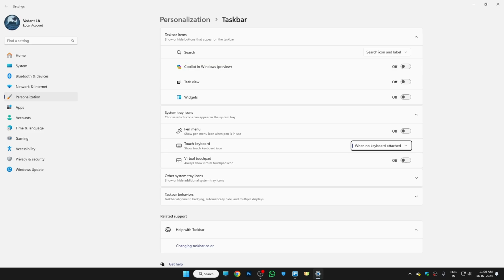So let's suppose this is touchpad, so you need to just go there and hit space to turn it on, and once you turn it on you will see that the cursor appears. So this only works with a laptop. So if you're using a PC, there is solution number 2, or if you're using a laptop as well and your problem is not solved yet, you can use the second method as well.